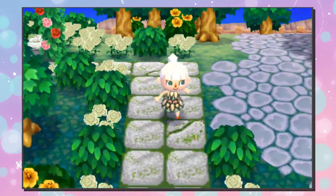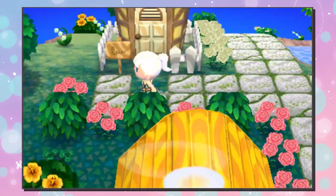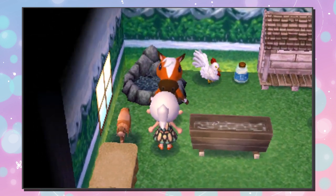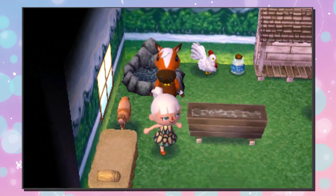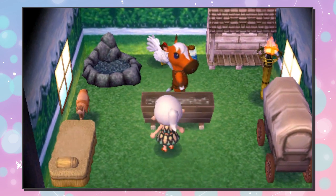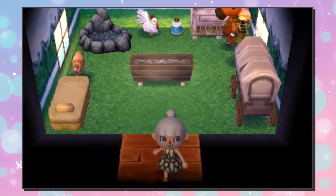There are some public works that really shouldn't be there but I like them there, so it's okay. We go further down and get closer to my home, where some other animals' homes are. Which one is this? It's Epona! Do you want to go see Epona? She was another one that I kept from scanning the amiibo cards — look at Epona, she's the cutest thing in the world. Her little face. And her little house just looks like a shed — like a farm with a trough and a hay bed, and she has the same water feature and milk that we have in our sauna. I really like her home.